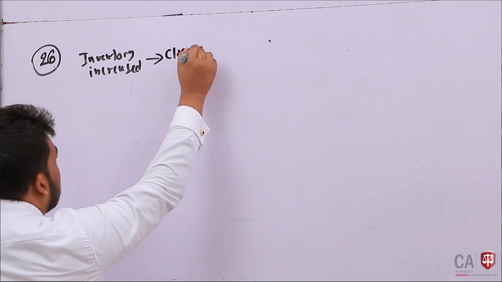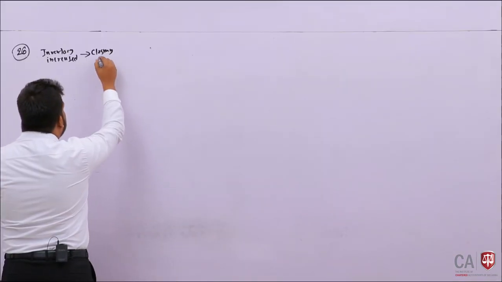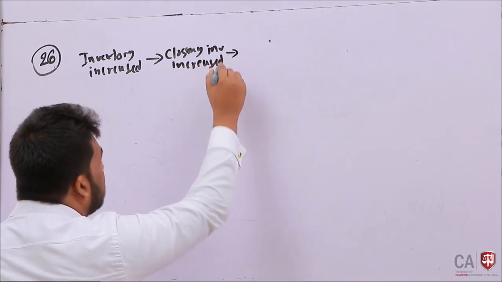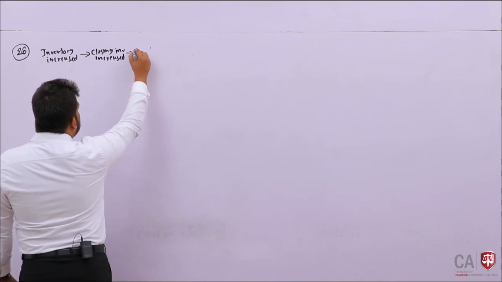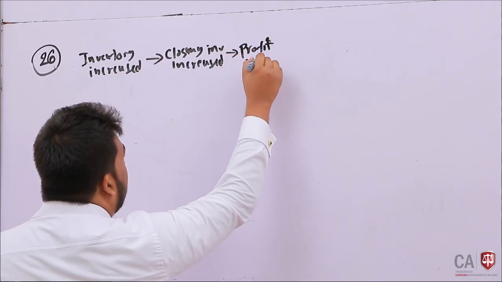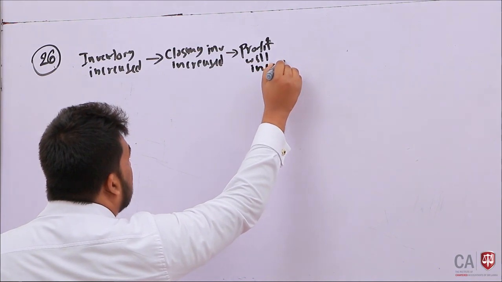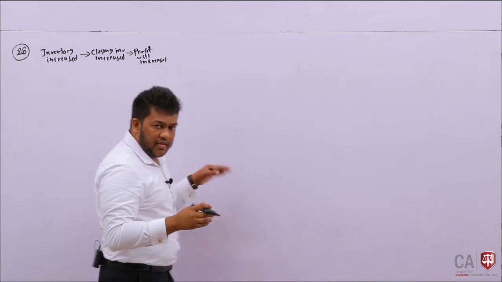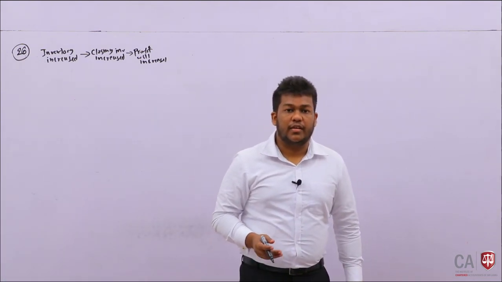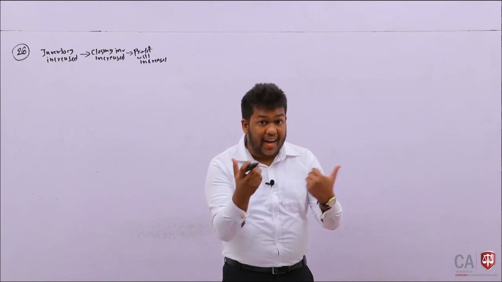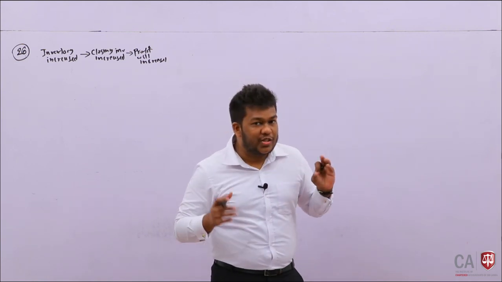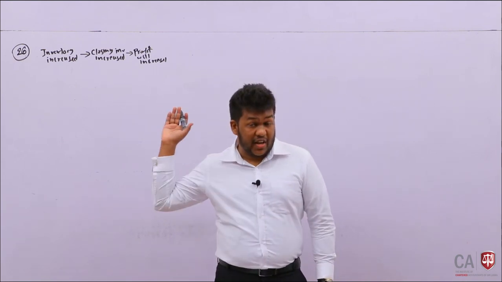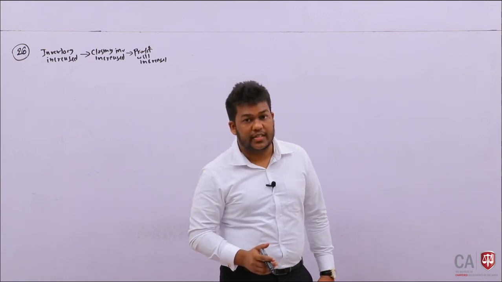closing inventory increases. Closing inventory increase means profit will increase. You know this. We have done several questions. If the examiner gets to know you are weak in this, they will put more questions. Why? We have to get the student on track. The chartered accountant student should be an all-rounder who knows all these areas. That's the reason. So these are very important things when you go into the practical world.